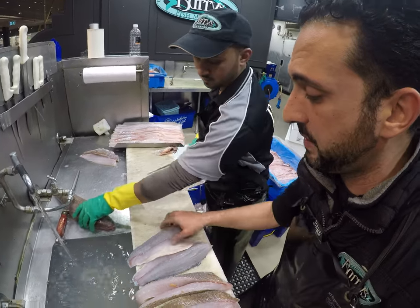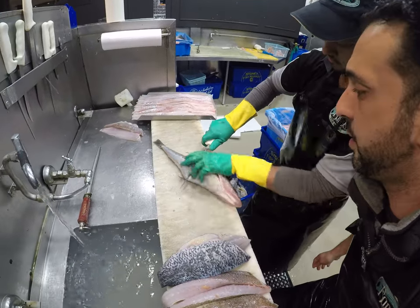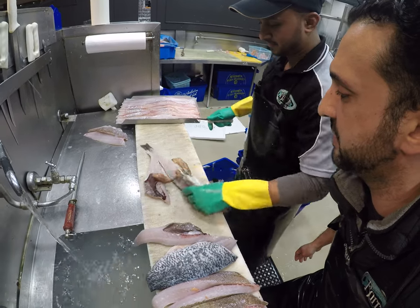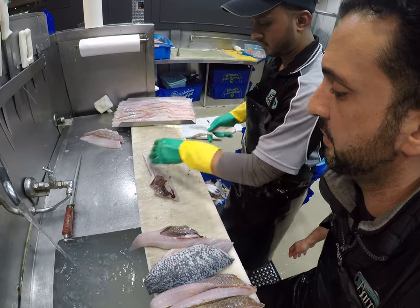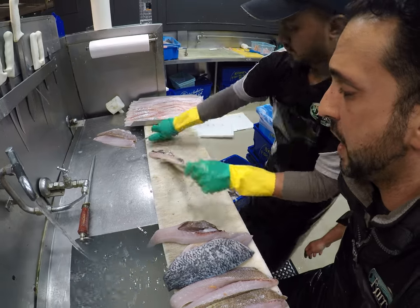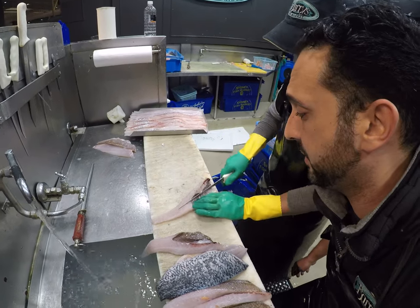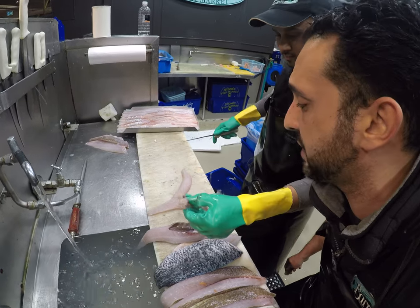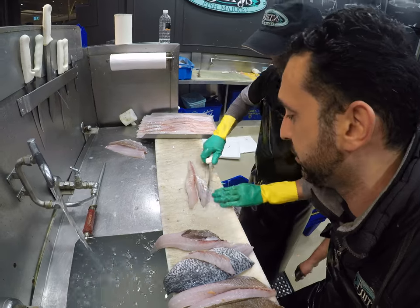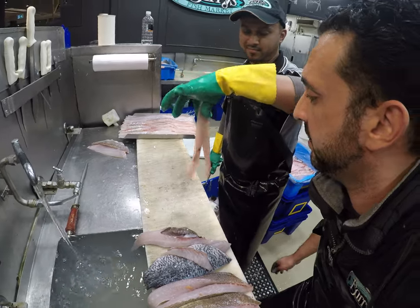Last but not least, probably one of the hardest fillets to get right in any fish shop — with the Flathead it's a skinless boneless fillet. Along the spine he goes again. Look how quick this guy is — he's amazing. Now we're going to remove the skin. A good filleter will be able to get all the weight out and remove the bone without losing a lot of weight. Riyad is what we call a pure weight filleter. He is one of the fastest in the country, and he's also got one of the most beautiful, aesthetically pleasing fillets.